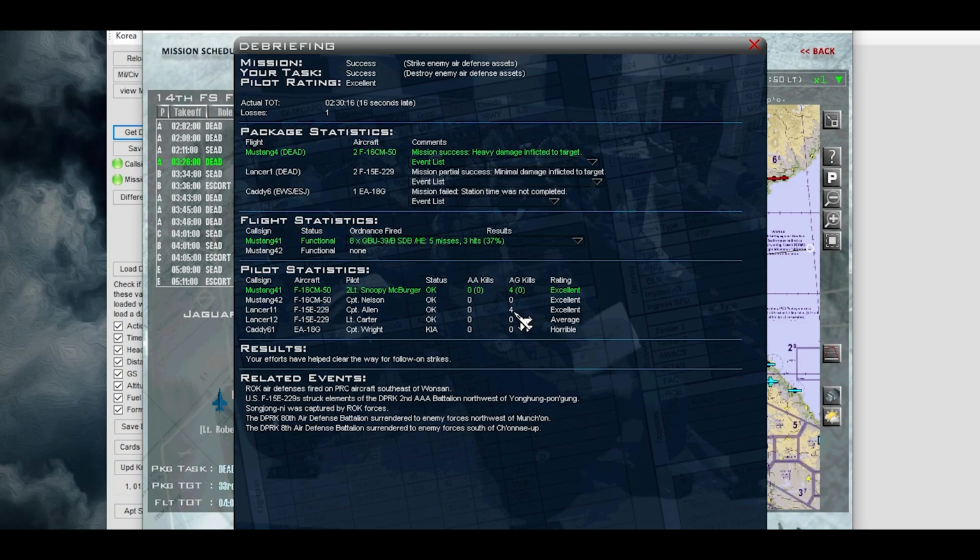I mean, the targets could have moved, but maybe Lancer 1 took the other 4 targets that we were going for. What a little scallywag. Look at him. But we did excellent. No air-to-air kills, but that's okay. That was not the mission. Would have been fun, but not the mission today.